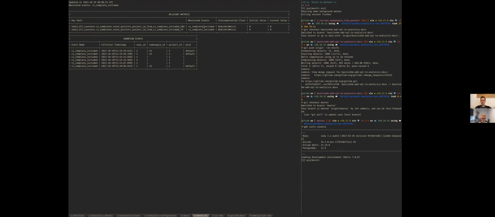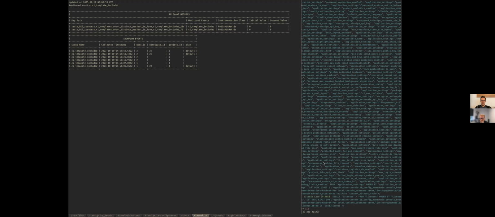The CI template included one is kind of doing unique by project ID. And so I have 3 different project IDs here: 1, 2, and 3. So in theory, my expectation would have been that both of those are at 3. And we can actually try this again. If I send something with, for example, project third again, I wouldn't even expect the relevant metric to increase. So it doesn't do that. But you would expect it not to be 0, right? Yeah, I would have expected it to not be 0 from the start.